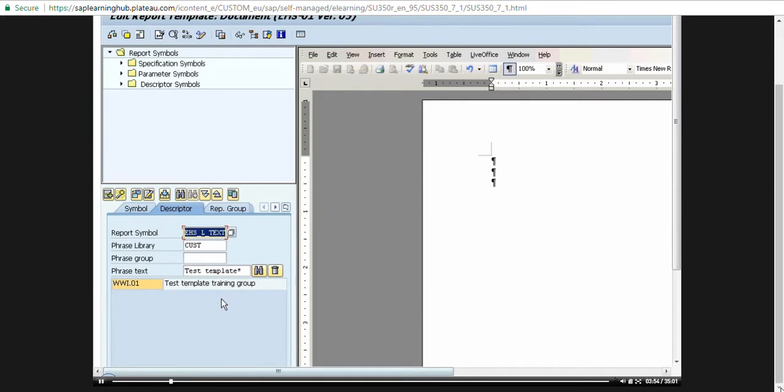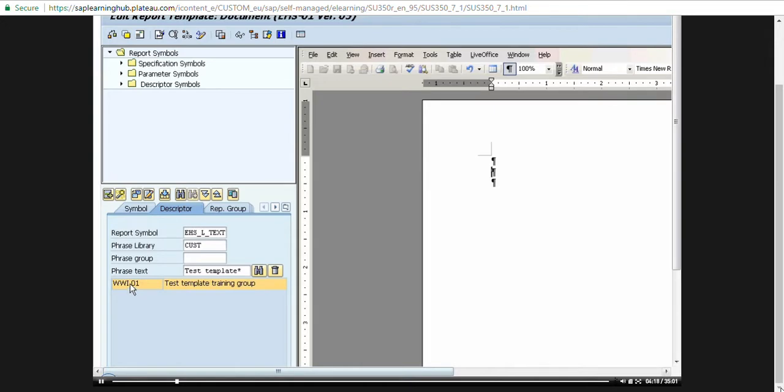So now that we've found the phrase key, we're ready to insert the descriptor symbol into the report template. To insert the symbol, first we need to position the cursor at a position in the report template where the symbol will be inserted.